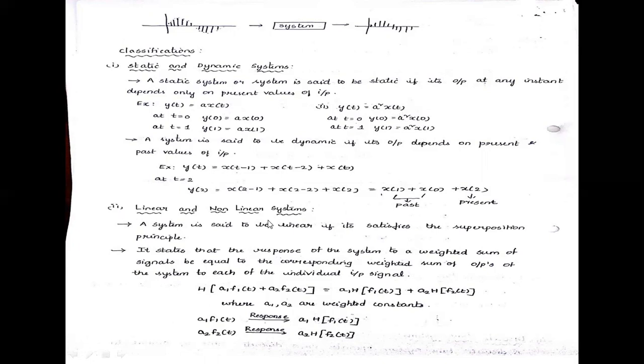whatever it is. Now linear and non-linear systems. A system is said to be linear if it satisfies the superposition principle. So combining two functions, a1 into f1 of t plus a2 into f2 of t, is the linearity property, as in the Fourier series linearity property and Fourier transform linearity property. And a1 into h of f1 of t and a2 into h of f2 of t. We can take it as h of, or t of, whenever the signal is passed to the system. In some textbooks it is given as f of. Understood, my students? Don't get confused by that.